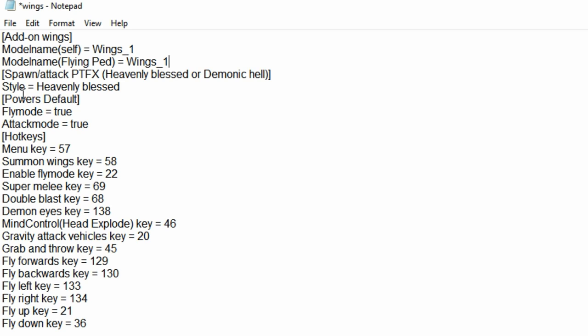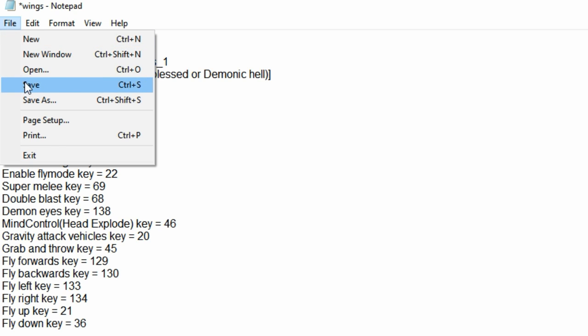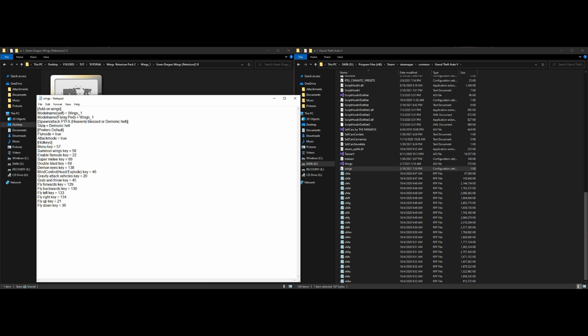Next down, you have spawn or attack PTFX. This is, I take it, you can change it from Heavenly Blessed or Demonic Hell. As you can see right here, the style is already on Heavenly Blessed. I want to put it on Demonic Hell. You can put it on whatever you like. I'll copy this and just put it down over just like that. Now that you have made your changes, select save. Save and close that up.